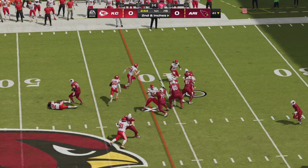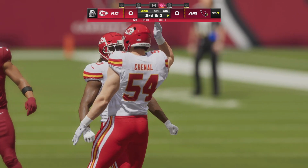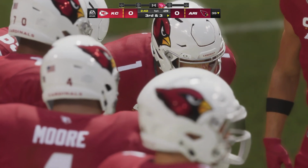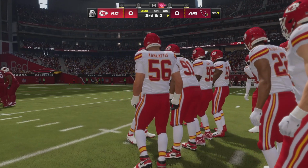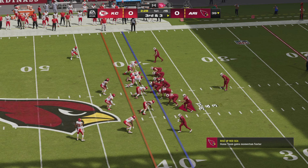On second down, Conner looking for space. And this time the yards won't come so easy, as they'll in fact tackle him behind the line. They go backwards there 2 yards, and second and one is now third and three. I like the strategy. Extra tight ends, extra beef. They want to run the football, but that means they probably want to run it inside. If you get strung out on the perimeter, you're in peril. Yeah, we saw the result, negative yardage.